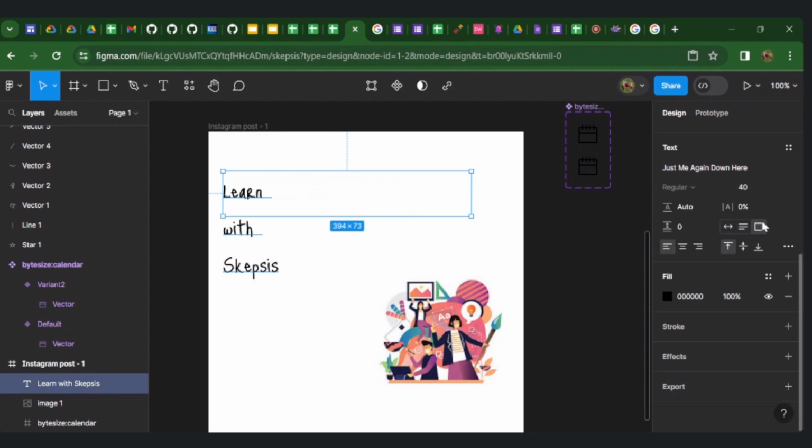It won't change this. See, the words won't change, but the alignment of this one does change when you click them.